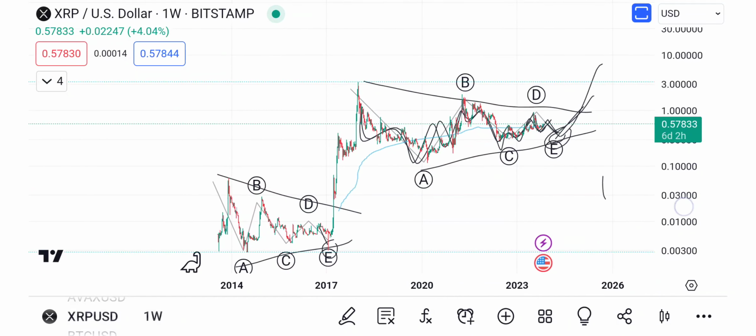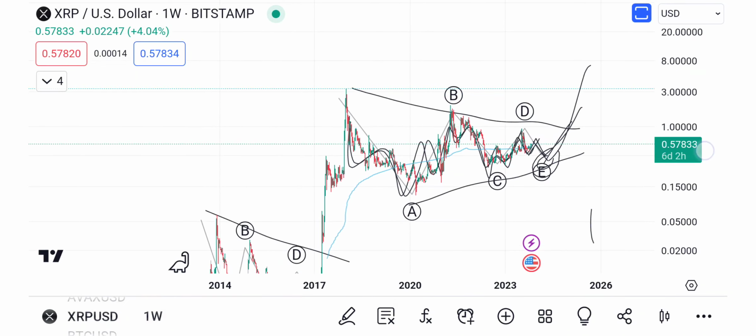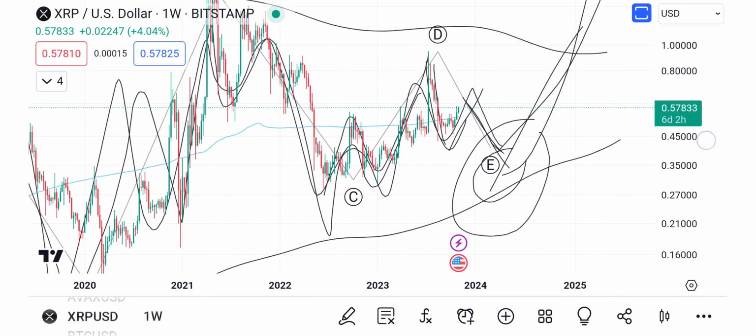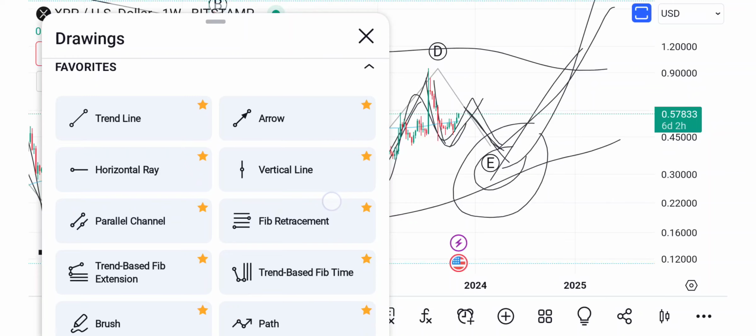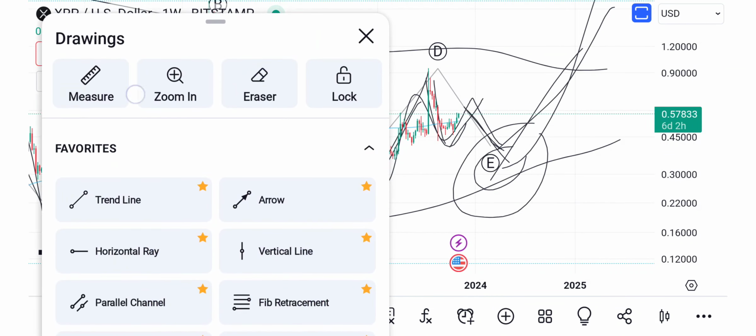But nonetheless, I like XRP. It's my favorite digital asset on planet Earth. I think it's got the biggest potential out there. And we just have to wait and see what comes of this November 9th deal. If anything, we have to wait for Bitcoin to see if it wants to backtest. But I'll tell you right now, if Bitcoin comes down to backtest 30K, then let me take everything off the screen so you can see.